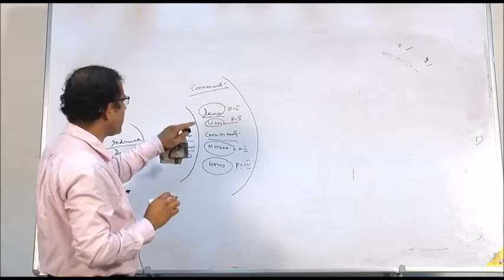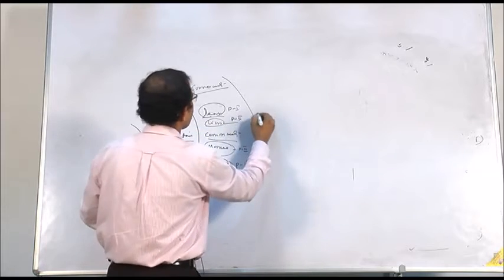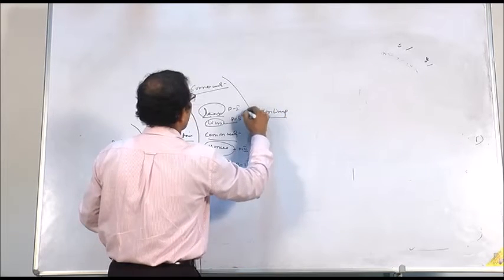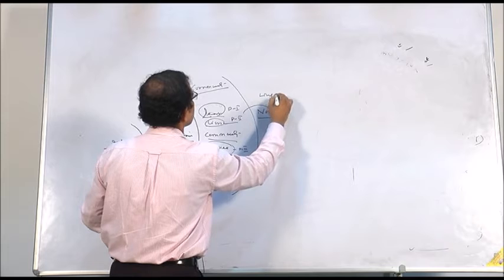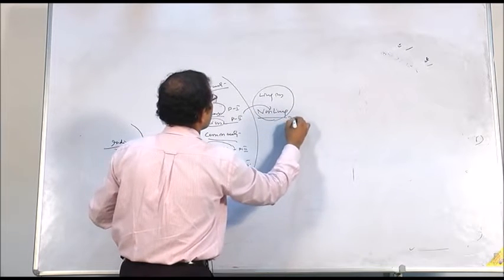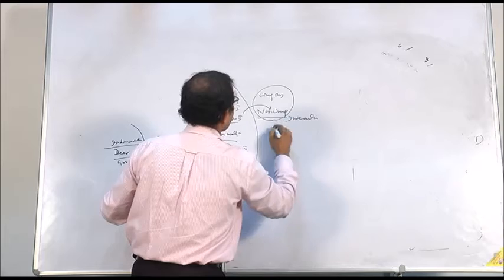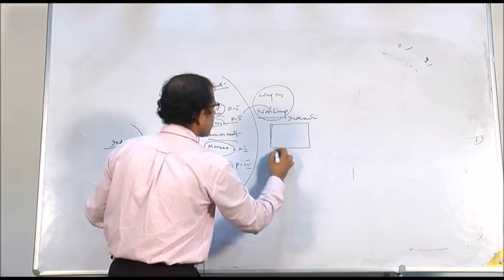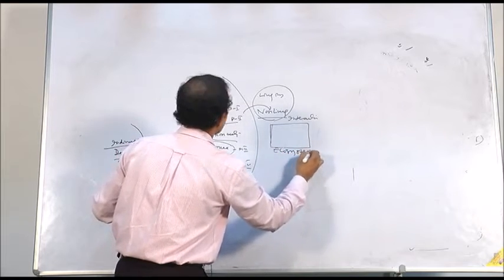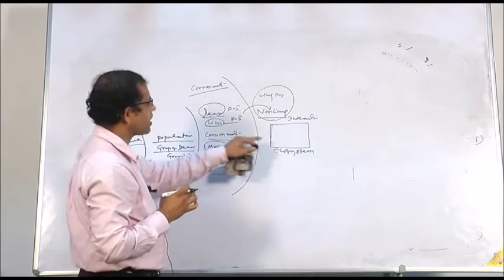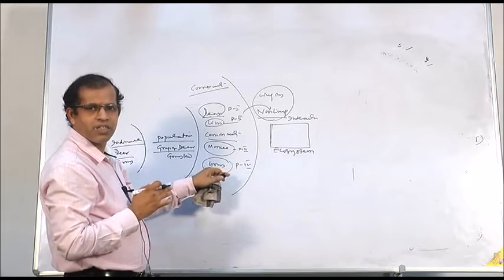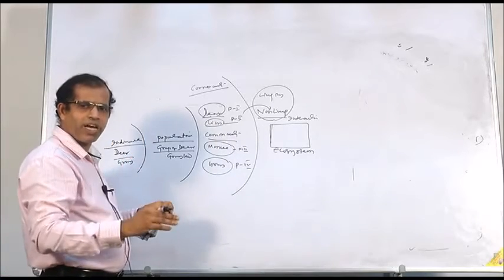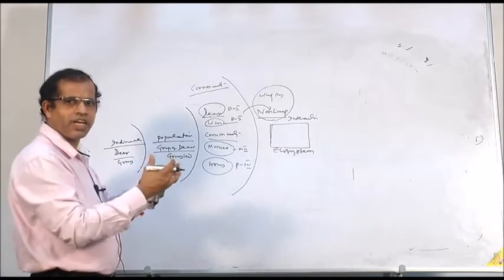Next, this community is interacting with the non-living, and among themselves. These interactions remain in a system having a boundary, and they are called ecosystems. That will result in the formation of, say, a grassland. That grassland you can say is an ecosystem. There I will find the living organisms and non-living entities, and there is an interaction.